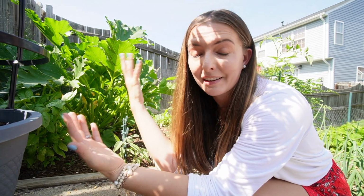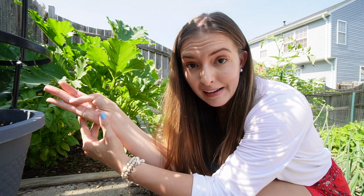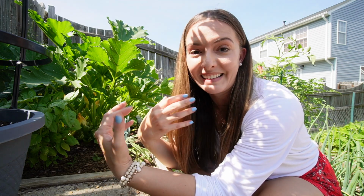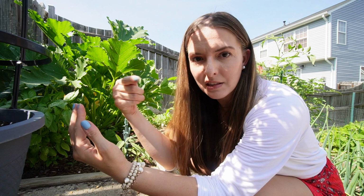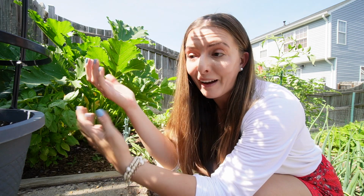I will tell you guys that in the beginning weeks of me learning how to figure out my zucchini plant, I did hand pollinate a couple of them, which was a weird experience because I feel like I'm inseminating flowers. Basically what I did is I took a paintbrush and put it inside the male flower and got some of the pollen from that flower and then pressed it up against the female flower to see if that would help. I did that a couple times and I think it worked because I believe that fruit ended up growing.